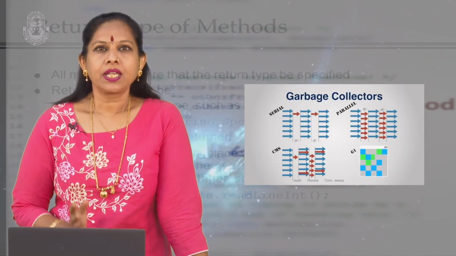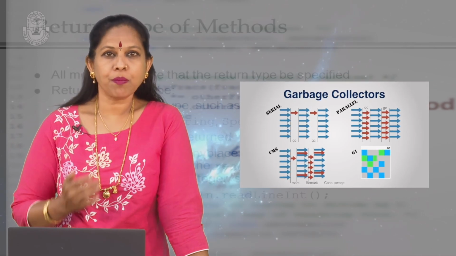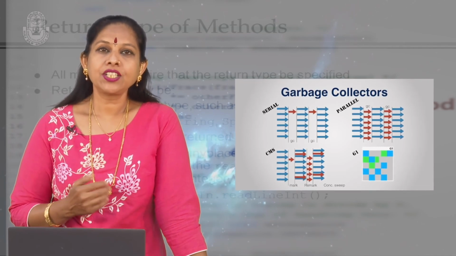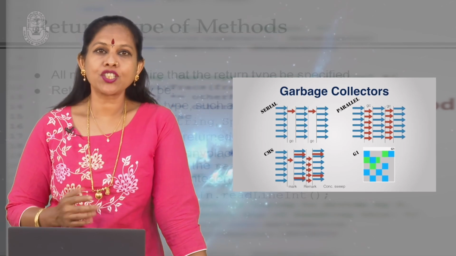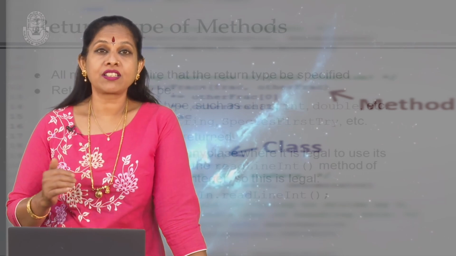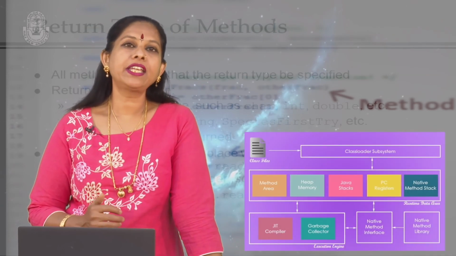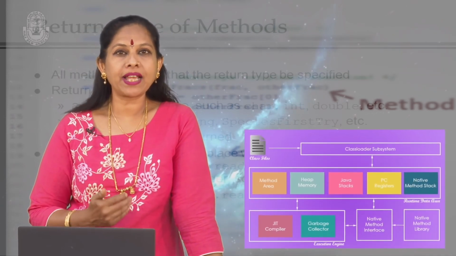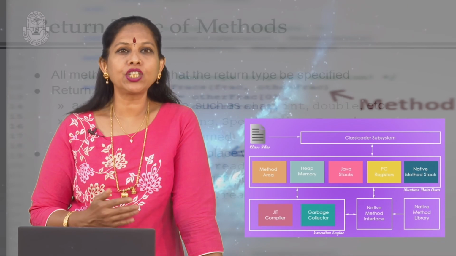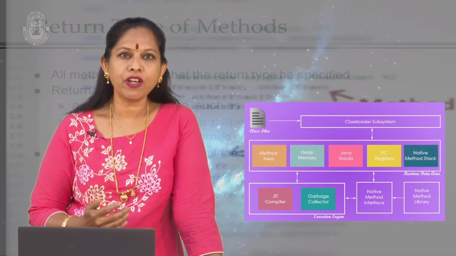Garbage collection. In certain languages like C++, dynamically allocated objects must be manually released by use of a delete operator. In Java, deallocation happens automatically. The technique that accomplishes this is called garbage collection. Java has no malloc or free functions. Since every complex data structure is an object, they are all allocated via the new operator, which allocates space for an object on the heap of memory.